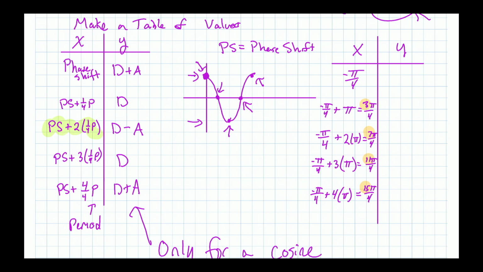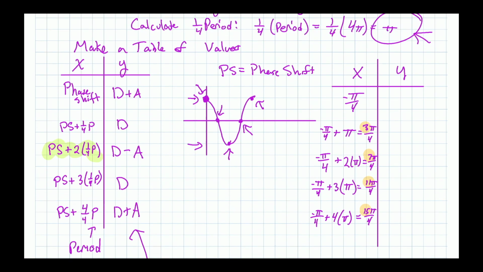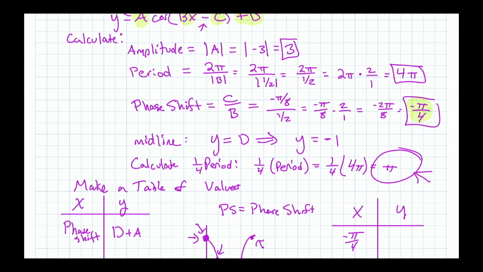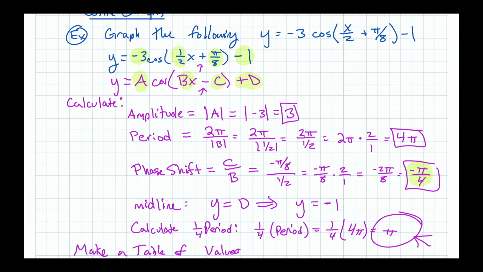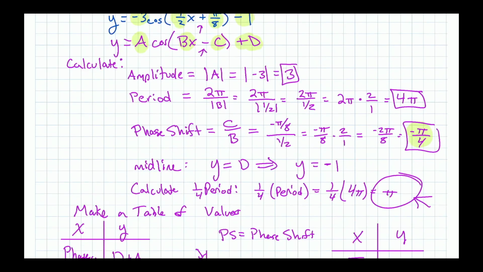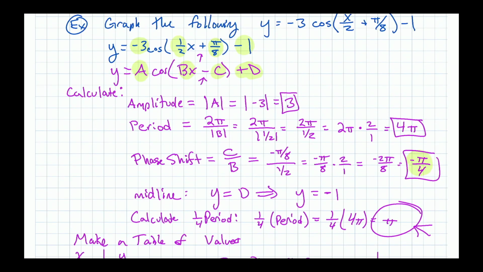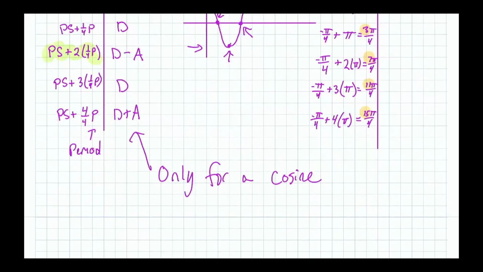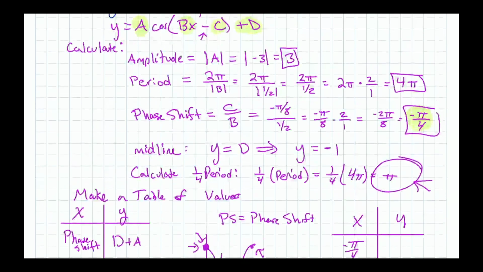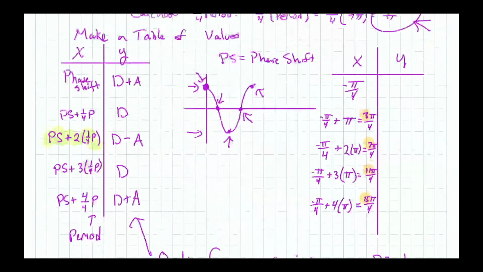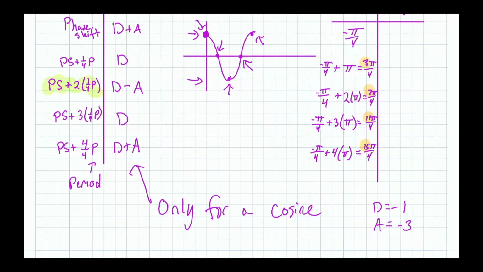Now, for your y values, those are going to be easier now because we're just reading the values from the table. So you have d plus a. So where's the d, where's the a? Well, what's the d? The d is negative 1, right? So d equals negative 1, and the a was, I believe, minus 3. Yeah, right? So when we do d plus a, it's going to be negative 1 plus negative 3, or just negative 4.